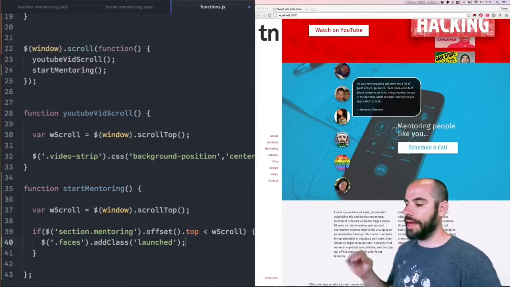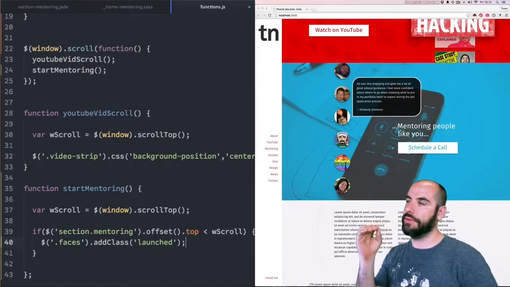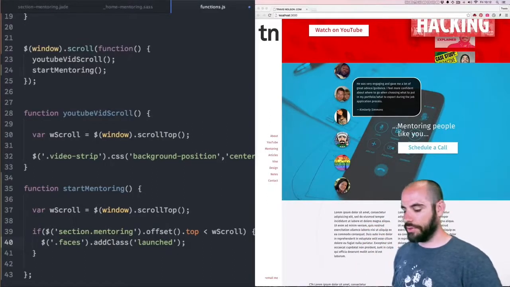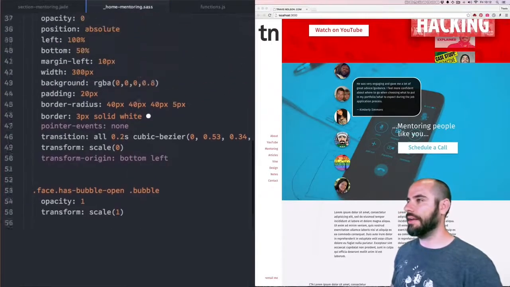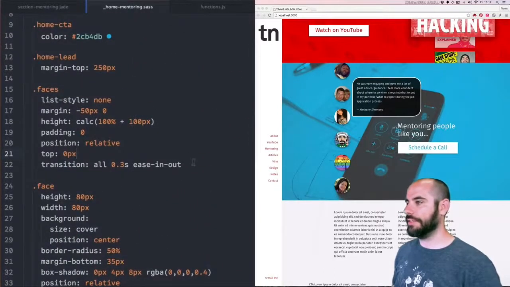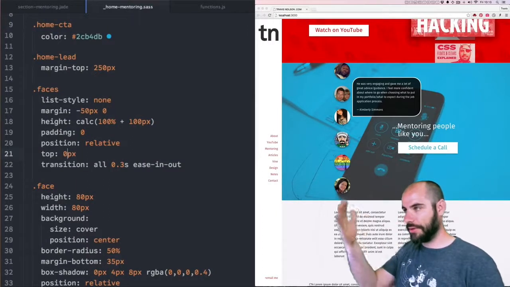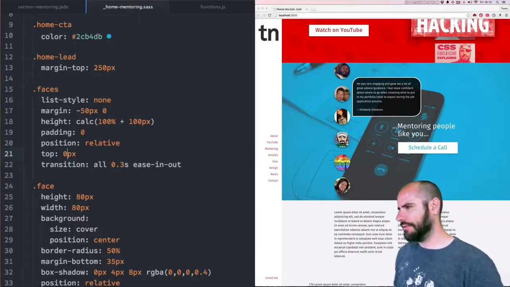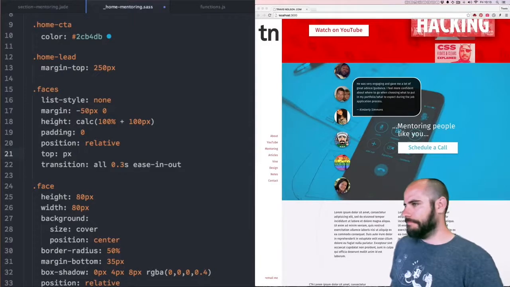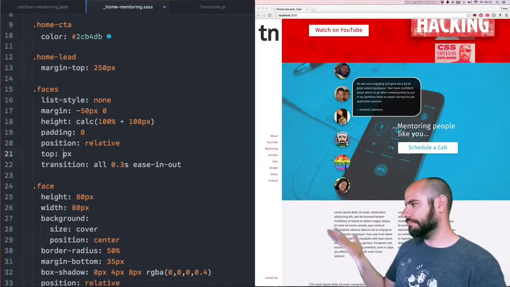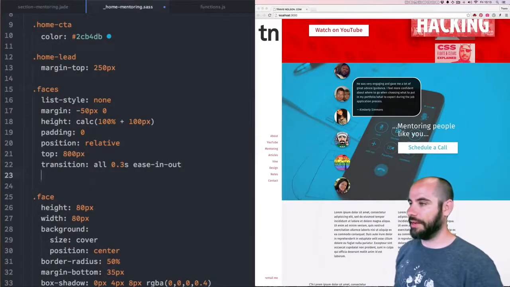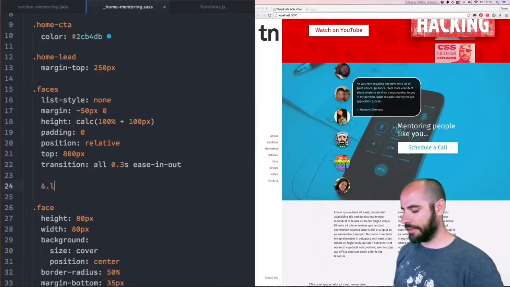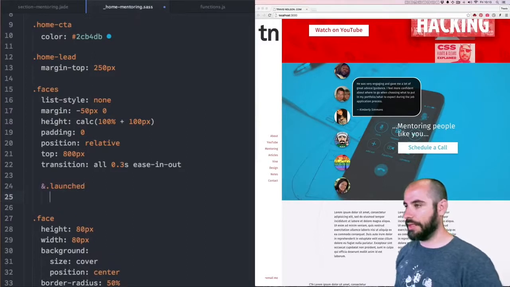Let's save that and go to our CSS, where's faces? Let's make that top start at, because we're going to push it down, I don't know, like 800 pixels, and then class launch is top 0 pixels.